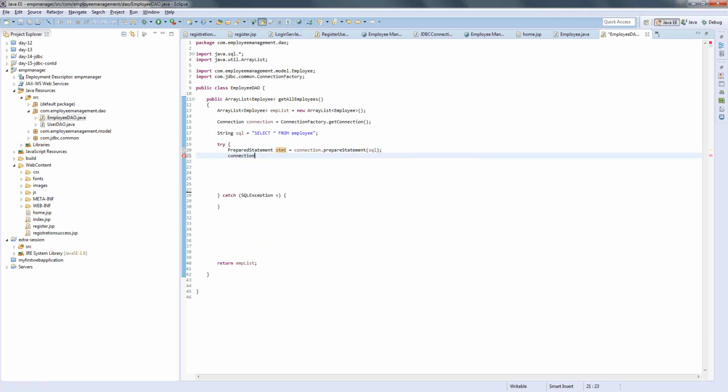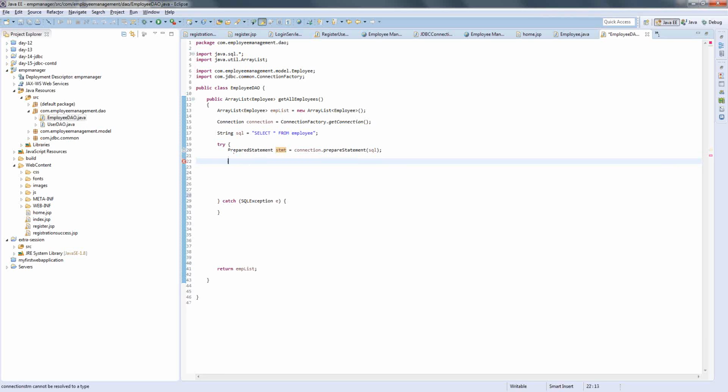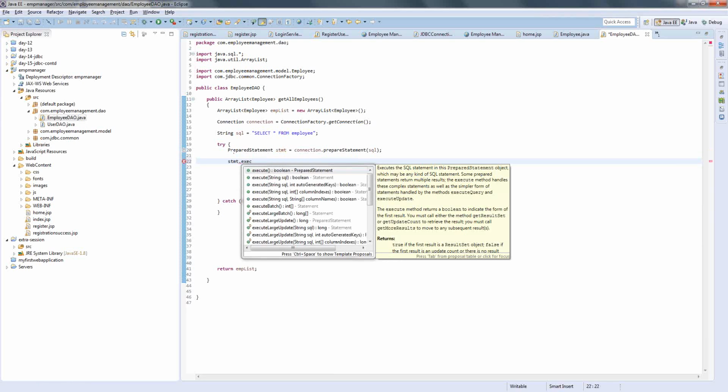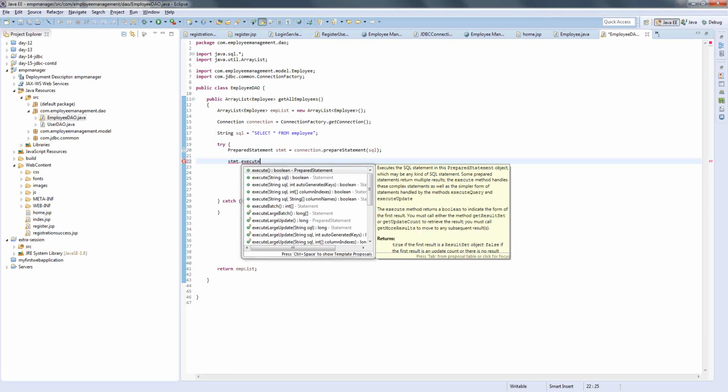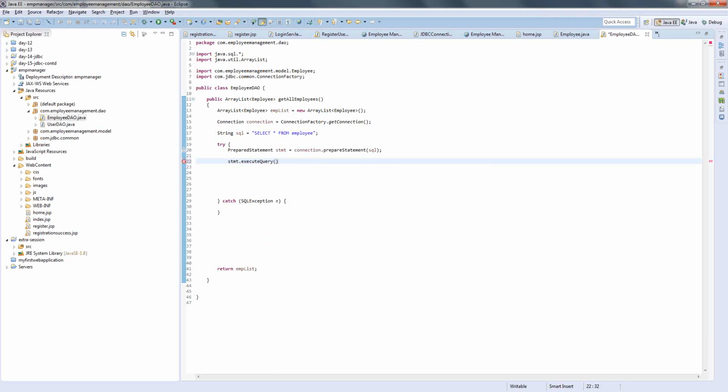So we'll execute this. Okay, no problem. What happened to my Eclipse? stmt.executeQuery, and this will return ResultSet rs.